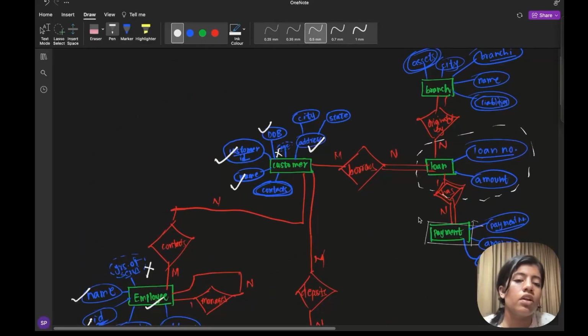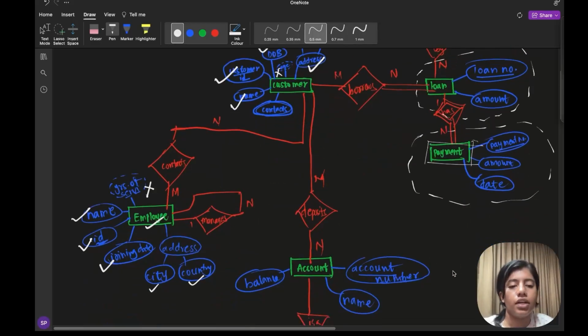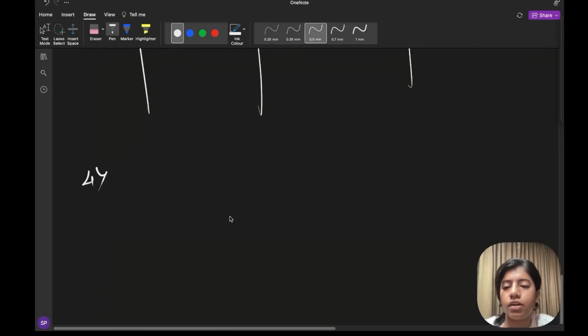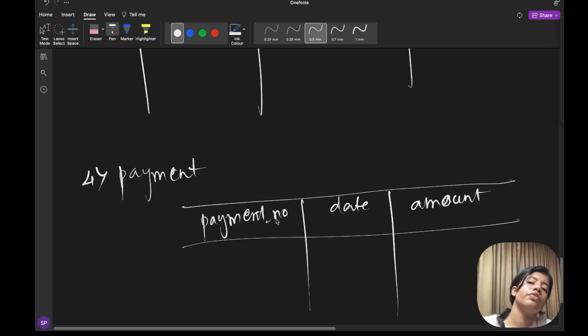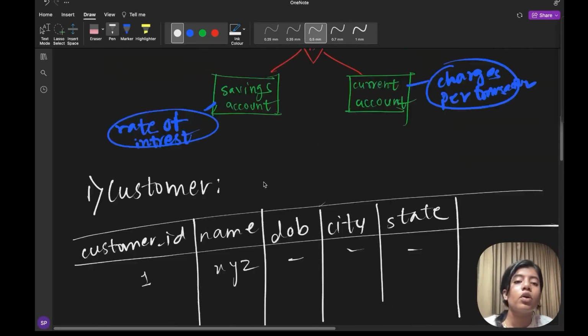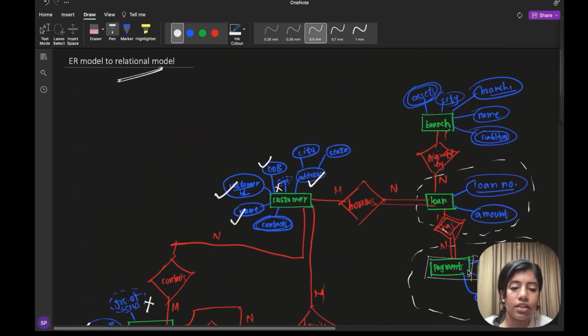Now let us go to our next entity, which is payment. Here comes a special case because payment is a weak entity. Let us first write these three attributes: payment number, amount, and date. But what is the primary key here? If you think that payment number is the primary key, this is not the case. Because payment is a weak entity, we need loan to describe it.